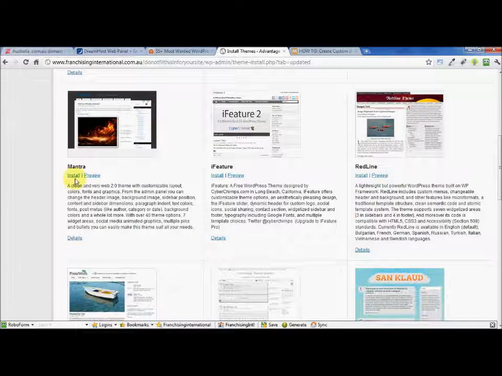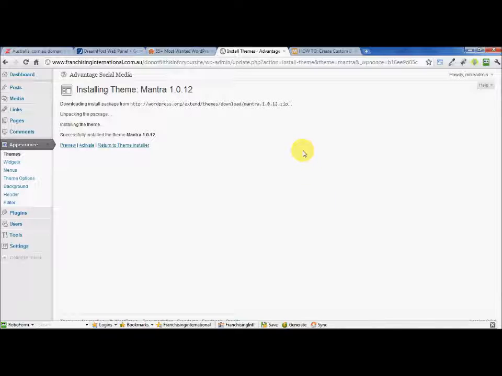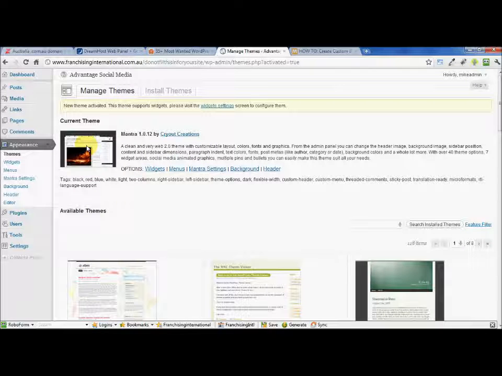The look of Mantra isn't a bad one, so we'll just go for that. Say install now. Now WordPress takes care of the rest for you. It installs the theme and it just lets you click to activate that theme, and then receive a message saying that theme's been activated.